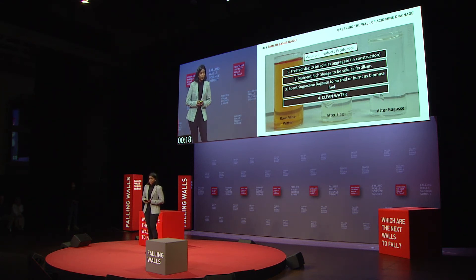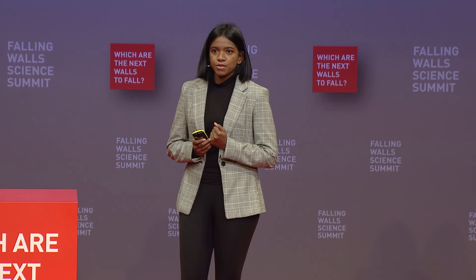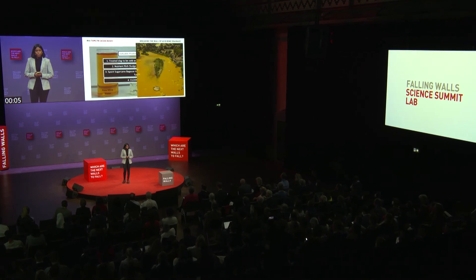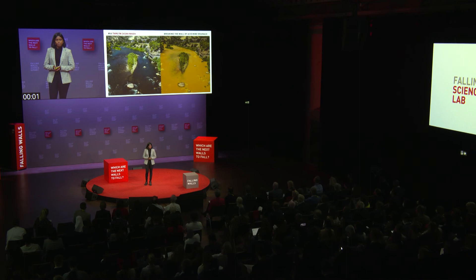At this point I'd like to end with a joke, but I've been warned that my humour is a bit dry for topics related to water, so instead I leave you with an image. If we're able to treat this small scale of acid mine drainage, then, with a little bit more effort, we should be able to return sites like these to their original glory. Thank you.